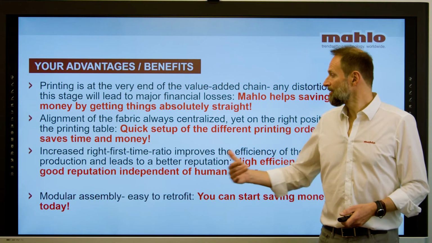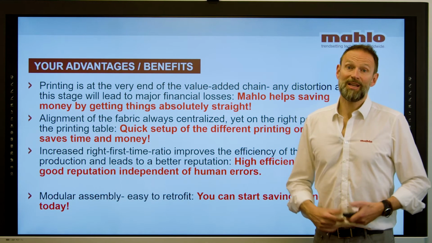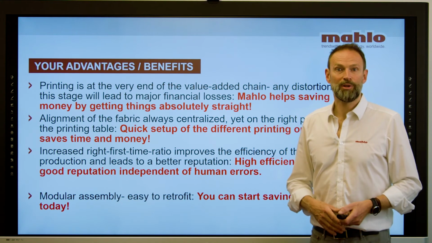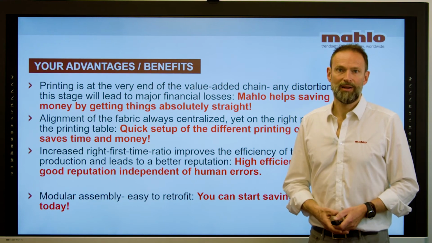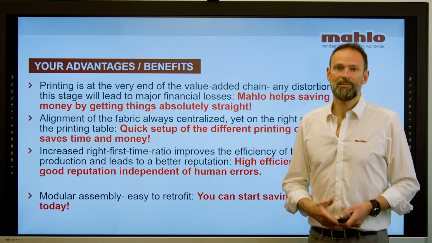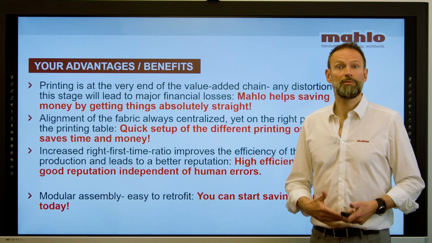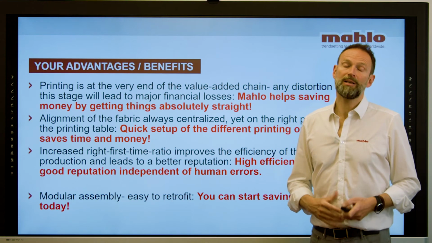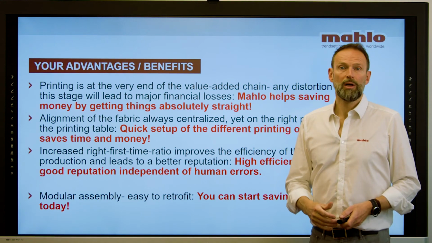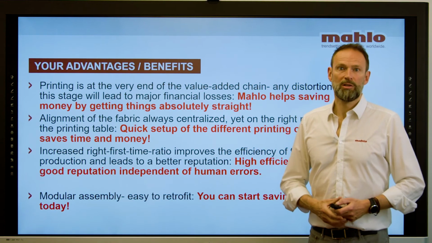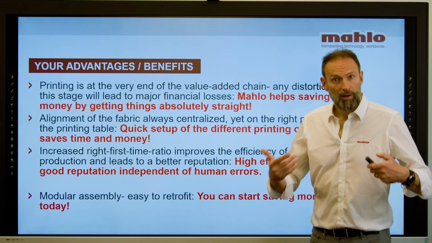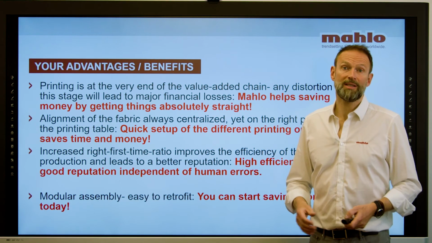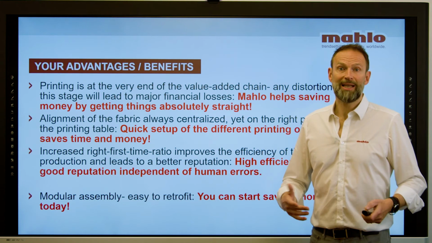And then, of course, this system is modular. You can add it into your current production process quite easily. Just drop us a mail and we can make the first steps, and we will find out how we can put this very compact and modular design into your even, let's say, old machinery, to pimp it up and to make it efficient and sophisticated on a today's level.